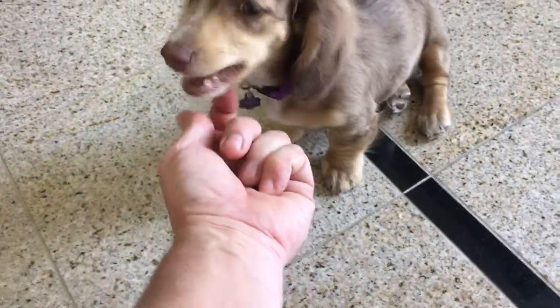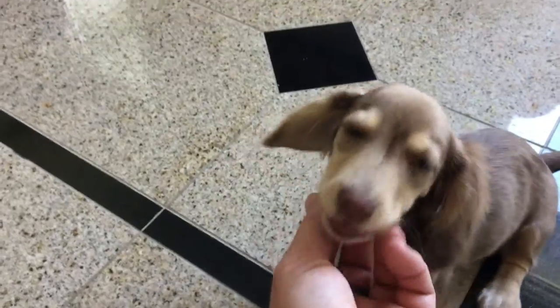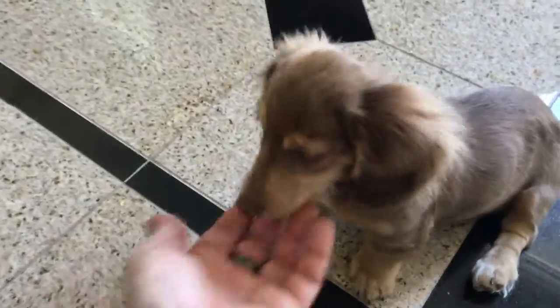As soon as her butt hits the ground, we want to give her the command: sit. I'm just using one finger to tickle. We can ask her to sit, lay down, or come to us if she's far away. But if we do this as petting for pay — petting with a purpose — she's already here asking for it. If we pet her when she jumps up on us, we're training her a lifetime of jumping up on humans to get attention. So as soon as the butt hits the ground, we start petting her and give her the treat. If we give her the treat and pet her simultaneously, eventually the scratching under the chin becomes analogous with the treat.